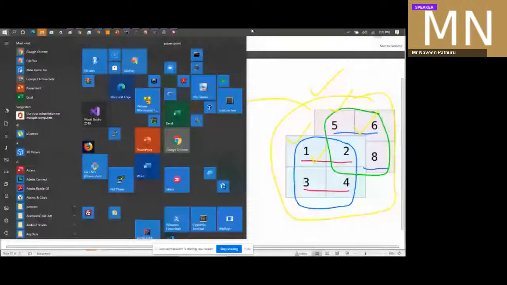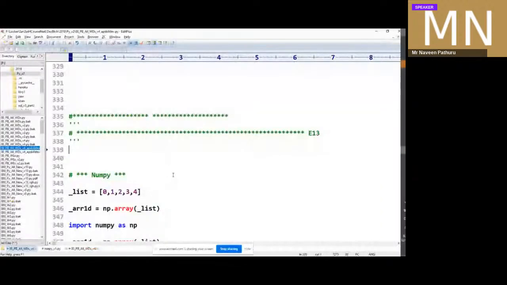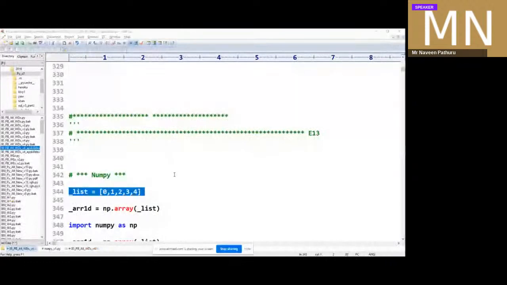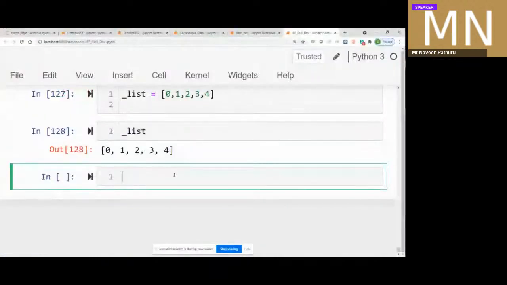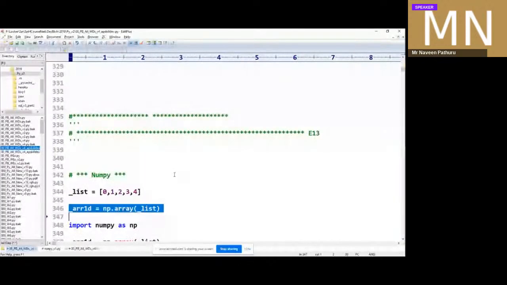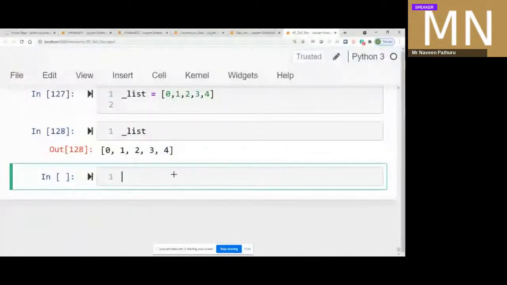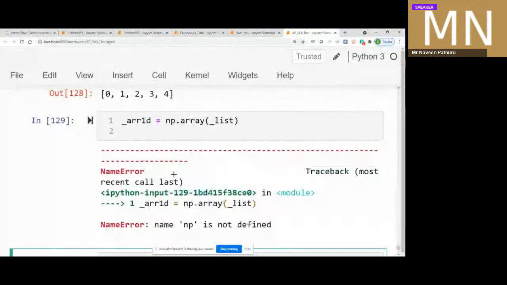Now let's get a touch of practice for today, a little bit of practice. So let's come back here. Here's a simple list. At this stage it might not be very simple for you, but take a look at this. Here is a list, say underscore list. It has 5 objects inside it. Now come here, take a look at this. Here is underscore array 1D. You can give whatever name you want. For the sake of simplicity, I'm calling it underscore array 1D.